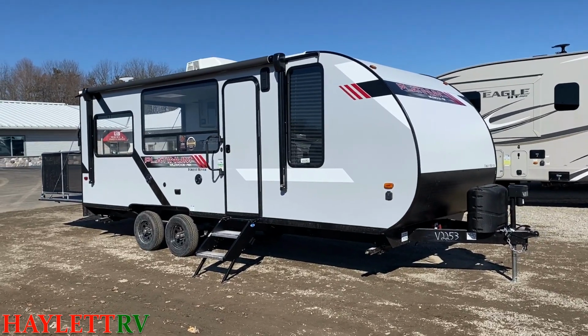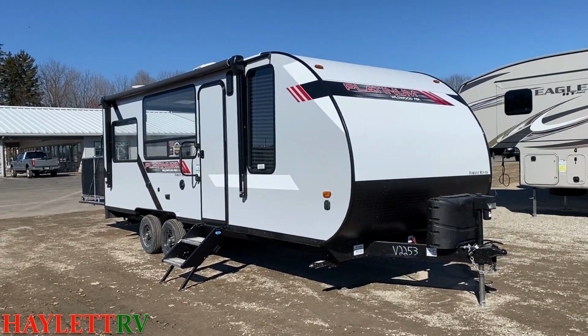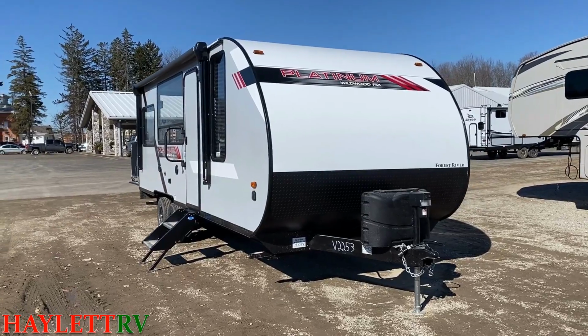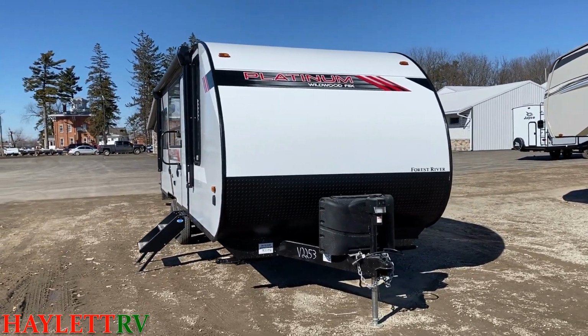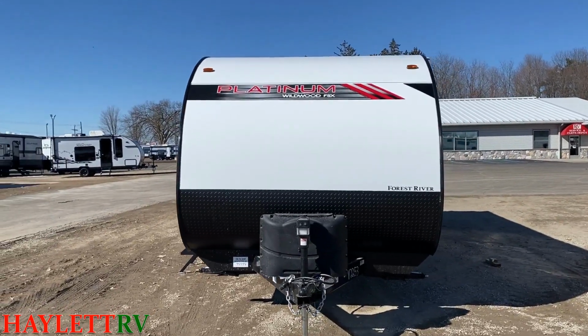And I tell you, this one's got a lot of good things going for it. Just in general, like the shorty size floor plan, easy towability. It keeps it shorter, lighter. There's less weight throwing you around. And if you do load something heavy like a Goldwing or Harley in the back of that, everything is pretty much right above the axle, which is the best, smoothest place for ride and handling.